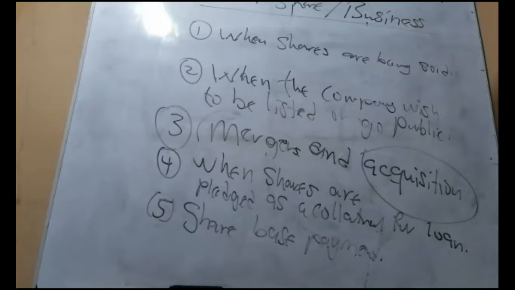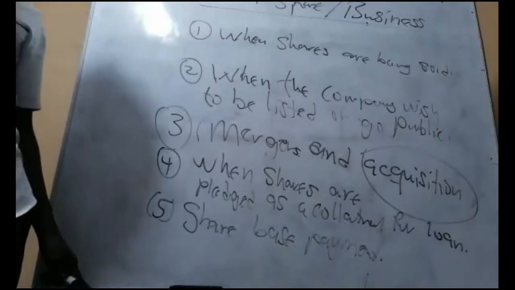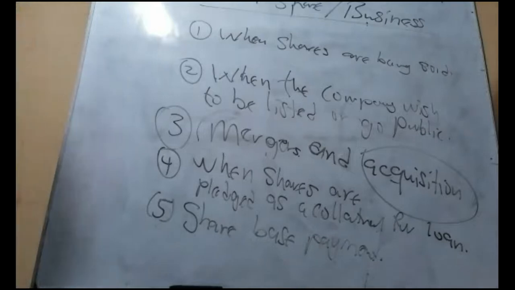We can also talk about when the shares and the business are valued for tax purposes. When you are evading tax or they suspect malpractices or hiding some issues, the tax authority can conduct a valuation. If you have accounted for something and hidden something, then for tax purposes the business will have to be revalued, for gift tax for instance. If you are not paying gift tax as a business, any gift that comes in, you have to pay tax on it. But if you hide it, when the tax authority finds out, then you have to value the business for gift tax purposes.